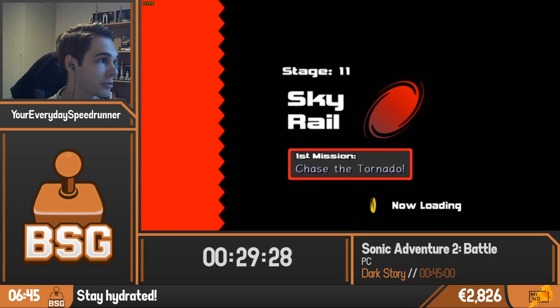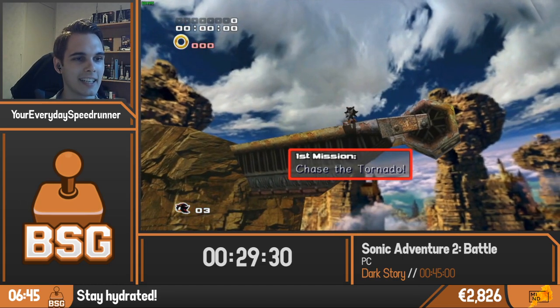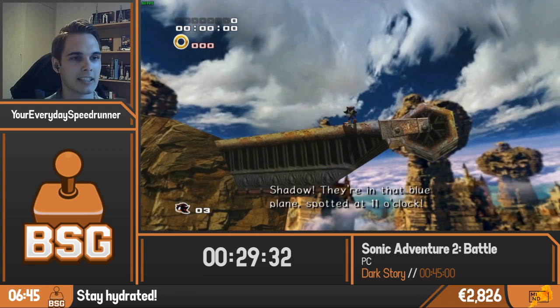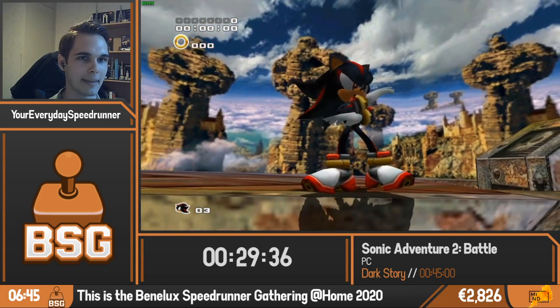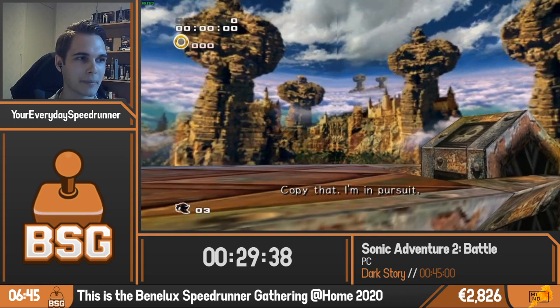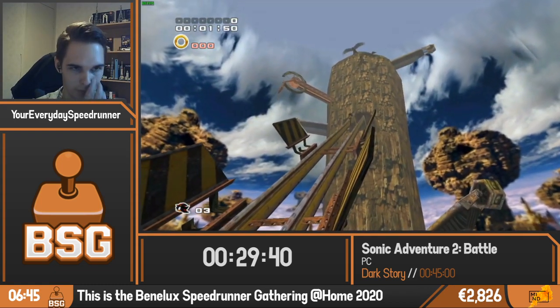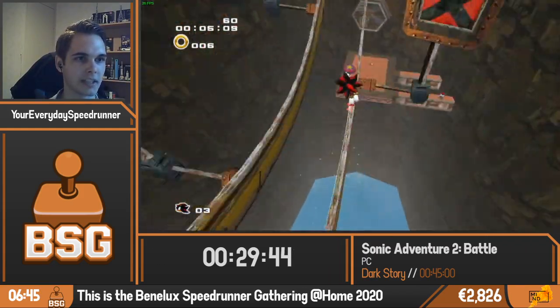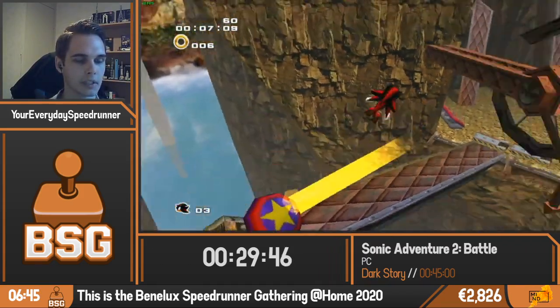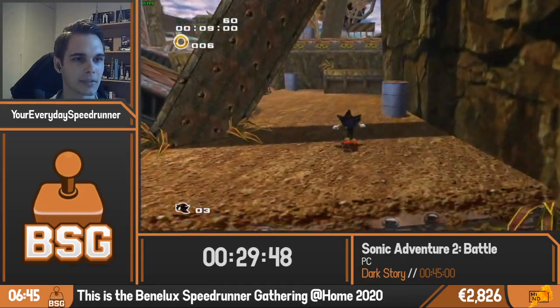But we get Skyrail right now. That's more important. Skyrail is the shortest stage in the game on its own. And we're gonna make it even shorter. Or faster, I should say. Not taking into account the RNG stages, which can be as short as 10 seconds sometimes, if you get good RNG.